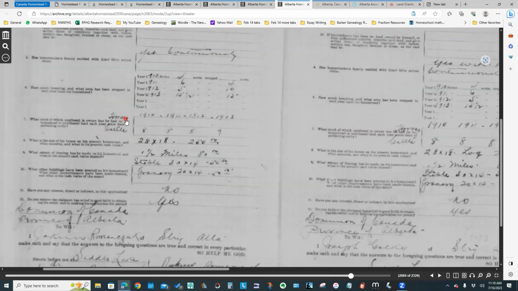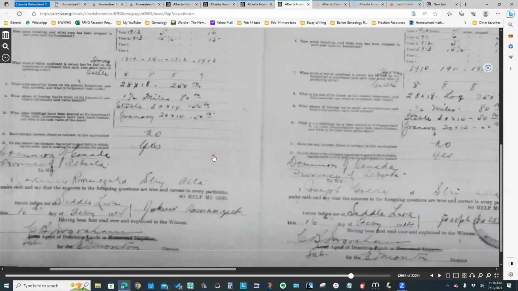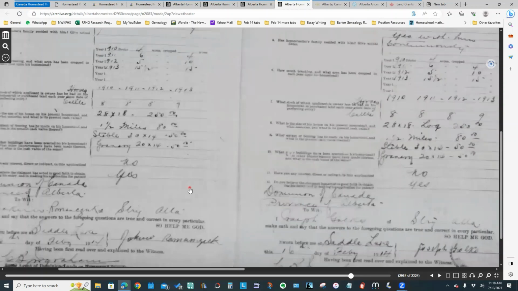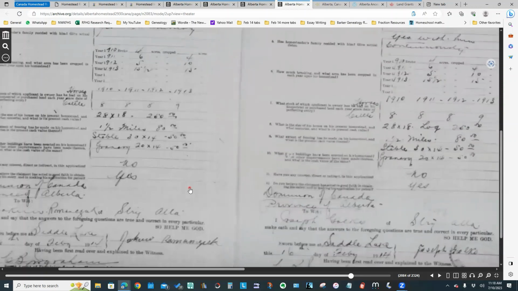It says how much ground he broke and what has been put into crops. He has horses. He has cattle. He has a stable and a granary that he built. It says what other buildings have been erected on his homestead. So you start to get a real picture of what that homestead looked like, because they're even kind enough to give dimensions and dollar amounts.